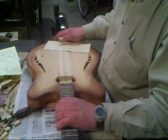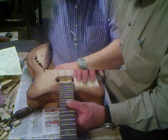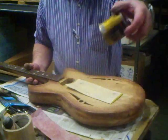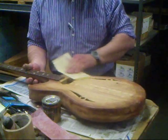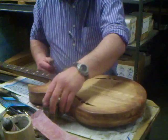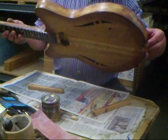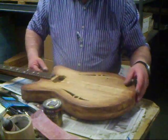And then I let it dry overnight, and tomorrow I can come back and put the first layer of varnish on it. So I gave it a coat of varnish, and then according to the instructions I let it sit for 3 or 4 hours to cure, and then go back over it with fine sandpaper. Now we'll do another light coat of varnish and let it cure overnight. And we're pretty close to getting ready. Starting to resemble a guitar more and more.